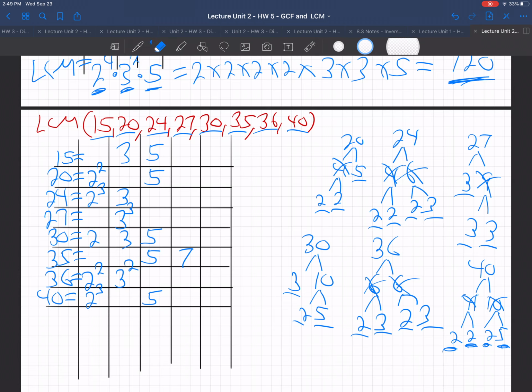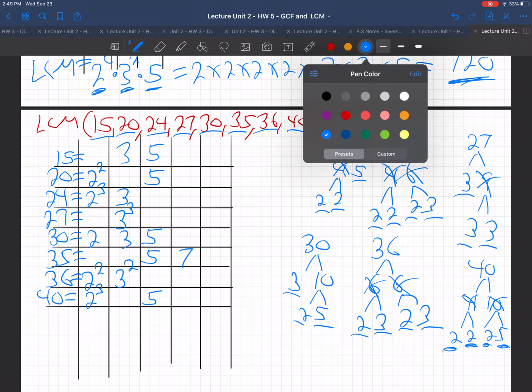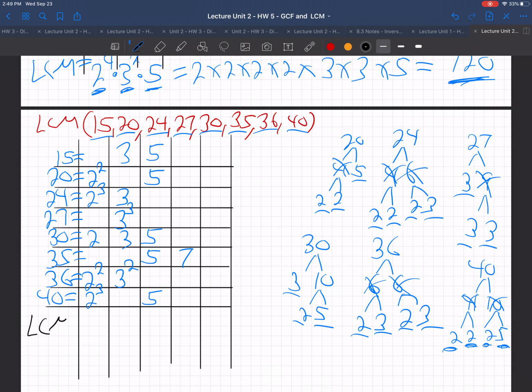So now comes the LCM. And what is the LCM? It's kind of weird because it's called the least common multiple, but you take the highest power for each prime, because that's a multiple of them. So look at the 2s. First off, what's the highest power? Highest power would be 2 to the third, right? Got that right here and right here.